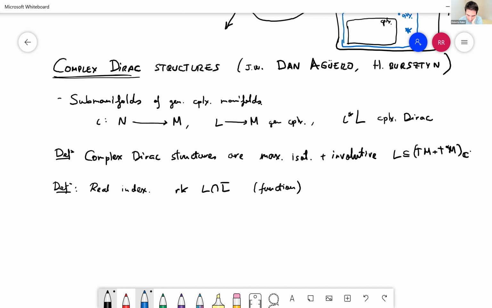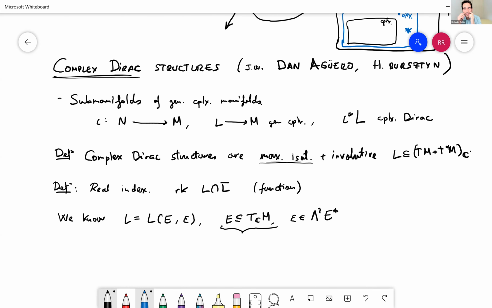On the other hand, we know that any L, because it is maximally isotropic, is L_{E,epsilon}. There is a reason why I insisted on doing this proof, which is that we are using it everywhere. Now this E is actually not even a subbundle, it's a distribution, it may change its rank. It's something complex, and this thing is also complex. And a complex subspace you can't understand geometrically. When it was a real subspace in Dirac structures, we managed to see it as the tangent space to a leaf. But what am I going to do with a complex subspace? I'm not going to complexify my manifold.